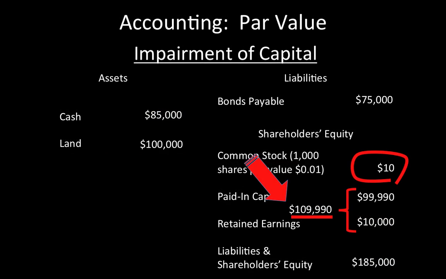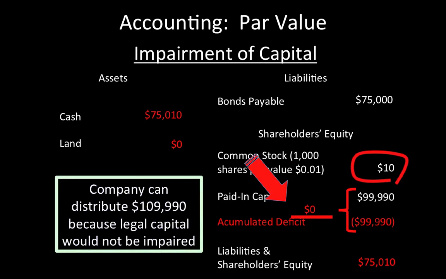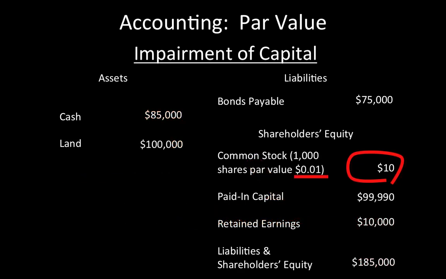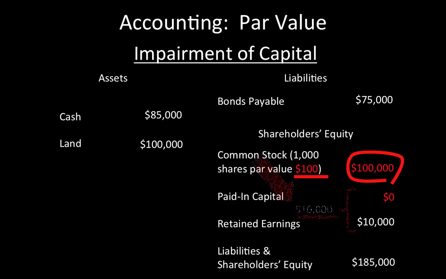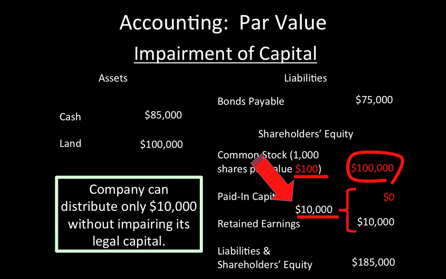Let's restore the company to health — it now has $185,000 in assets. Note that there is $109,990 in shareholders' equity other than its $10 in legal capital, meaning the company could pay $109,990 in dividends without impairing its legal capital. However, if the company had issued shares with a par value of $100 per share, its legal capital would be $100,000 instead of $10. With only $10,000 in shareholders' equity other than its now $100,000 in legal capital, it would not be able to distribute more than $10,000 — the amount of its retained earnings — because any additional distribution would impair its legal capital.